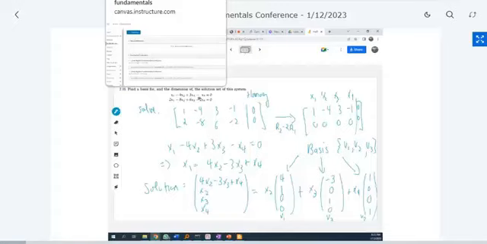And since there are 3 vectors in the basis, it's 3-dimensional. The dimension is the number of vectors in the basis. So again, all you're doing here is solving this system, and then you have to interpret it. And the interpretation is the vectors that form the solution are the basis, and the number of vectors is the dimension.